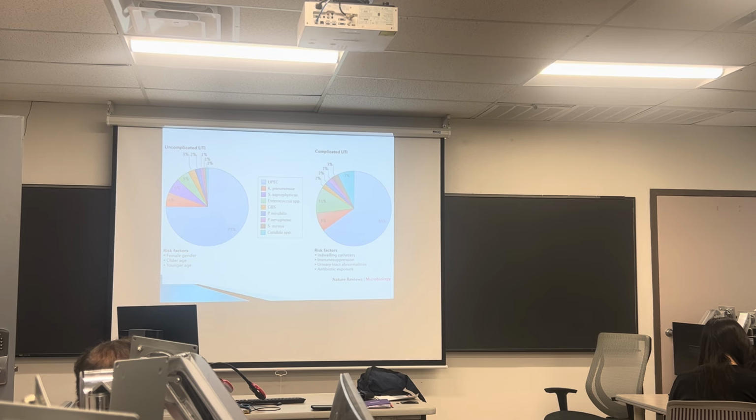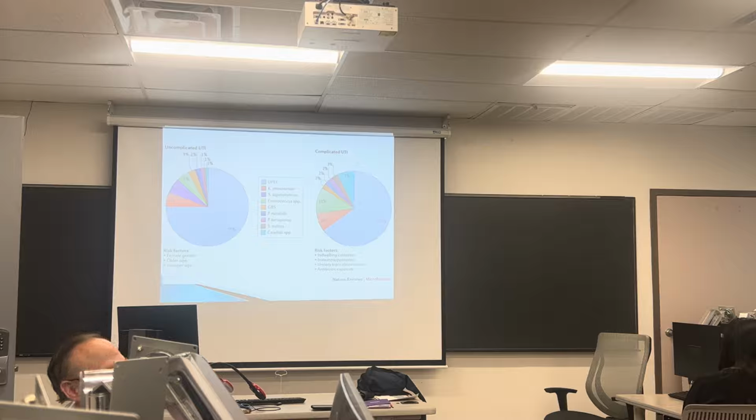Alright, so the risk factors here are going to be females because of 2 reasons. The shorter distance from the open urethra to the anus, and the other thing is it's just a shorter urethra. And so those allow for females to get more urinary tract infections. Very common during pregnancy. Okay? Should we still know the rest of them and the percentages? No. Just E. coli. Just E. coli. But I'm showing you the stats because it's important. Yeah. Because y'all are going to be working, you're going to see a lot of this.